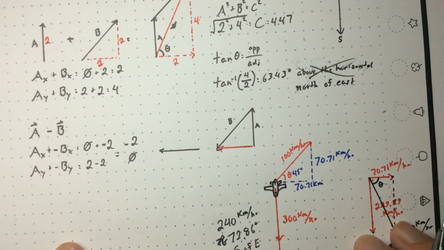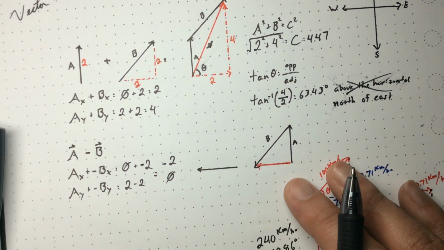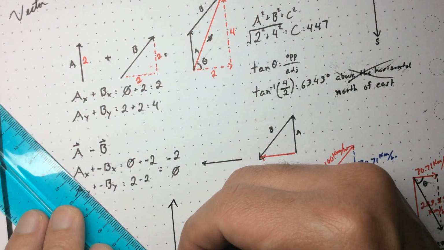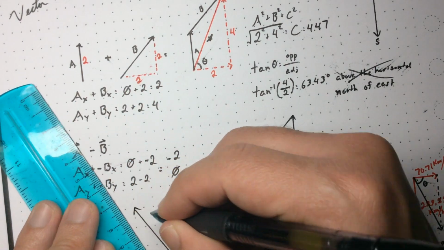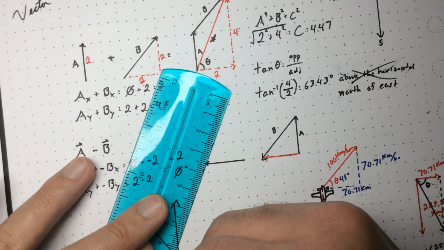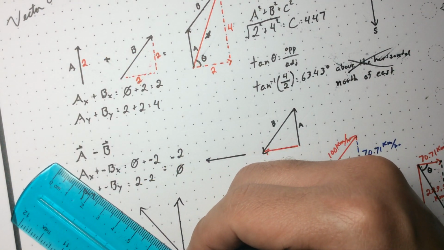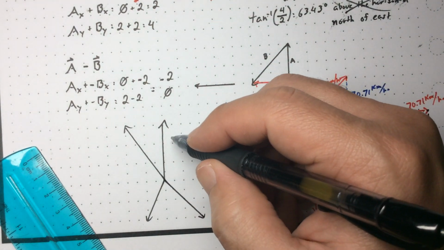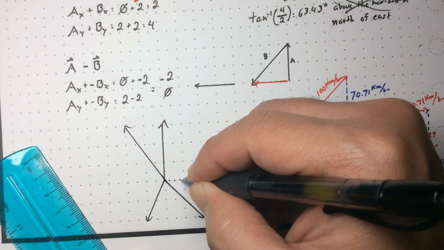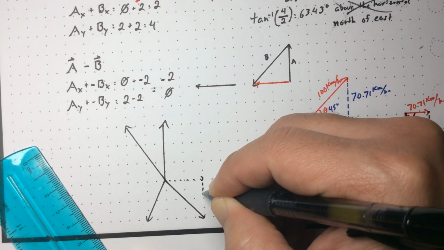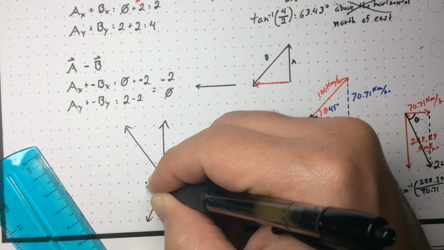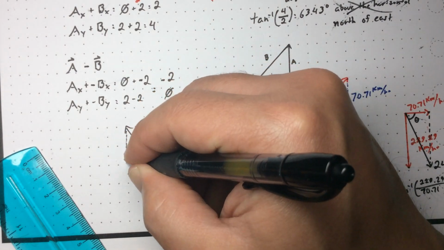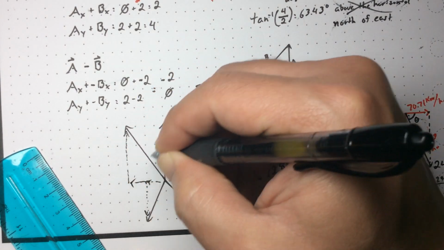So this is a simple application of it. In the future, you might have a bunch of vectors that you would have to add together. But the secret to adding a bunch of vectors together, let's say we have all these vectors like so, the secret is to add only the x's and only the y's. And so if we had these 4 vectors, you would first try to find the pieces that make them up and simply add the pieces together in only the x or only the y. And that would make your life a lot easier.